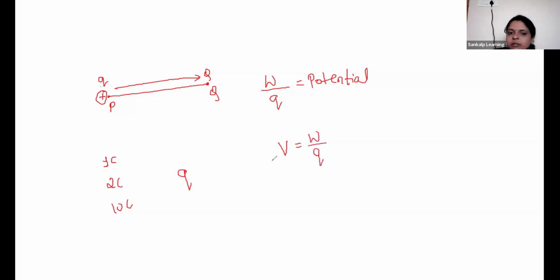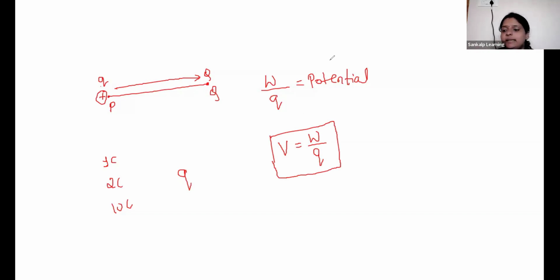Is it clear? So this work done per unit charge is called as what? Potential. Okay, so this is the first definition of this lesson. Okay, so you don't have 1 mark questions now. Actually, what happens here is, fill in MCQs come in your exam pattern. Then you have fill in the blanks. They may ask you, the work done per unit charge is called as dash. So what is it called as? It is called as potential.